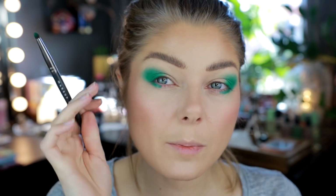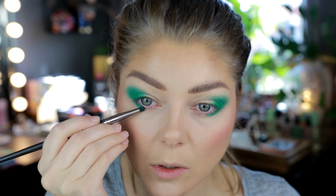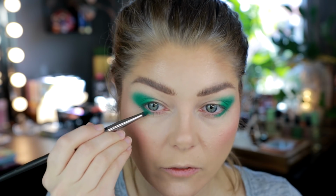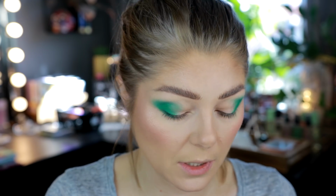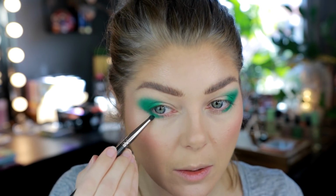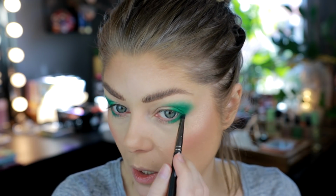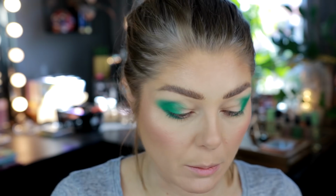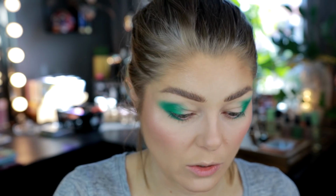And I have a lot of lid space, as you can see, a lot of lid space. If you don't feel like you have as much lid space as me, take the eyeshadow a bit lower down so it doesn't reach your brows. Because I feel like sometimes people are afraid of making really dramatic looks, but try to make something that fits your eye shape. If your green eyeshadow touches your brows, maybe take it a bit further down next time so that you have some space in between your brows and your eyes. I think that is the best way to make looks not as dramatic, is to have a bit of air between where the bright color ends and where your brows begin.